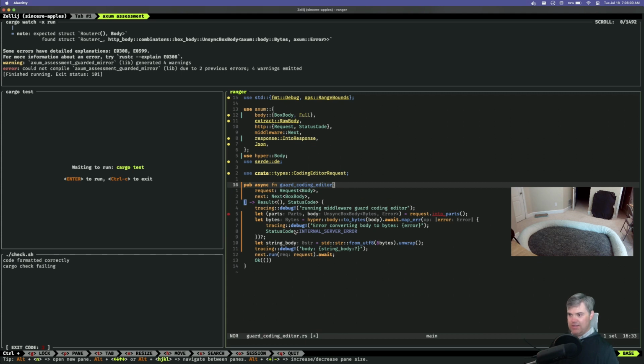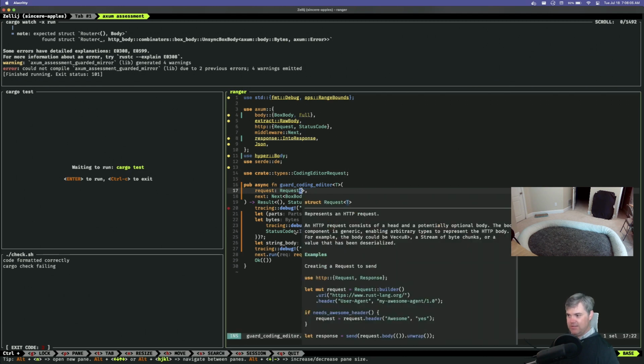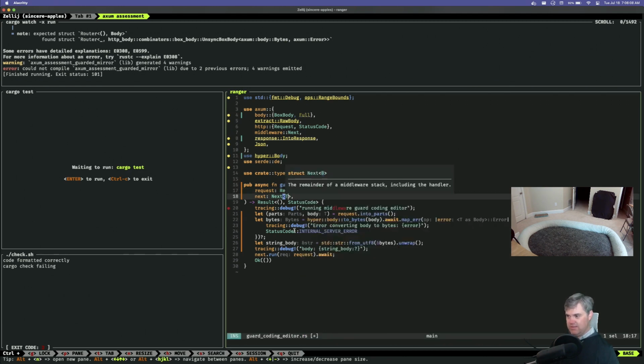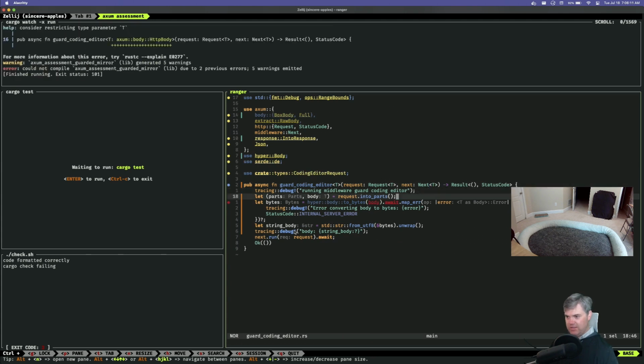Okay, let's go back to what we had. Just going to use T because now I'm lazy. Okay, so we do T. Now the trait bound T: axum http body is not satisfied, so you need to be http body inside this. So we do T: http body.